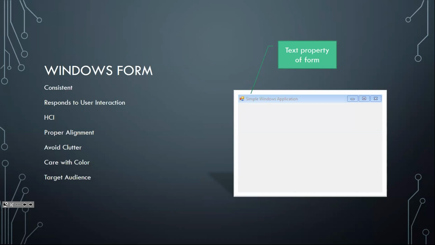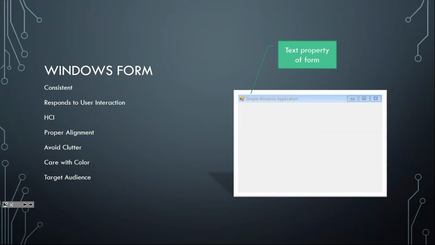Speaking of that, we have some rules that we need to follow when we're talking about Windows Forms. The main reason Windows has been so popular for so long is because of its consistent look and feel. That means if I use Word, I have a title bar, a minimize, restore, and close button. It's very consistent. No matter what Windows application I'm using, the big X is usually going to close out that form, right? So that consistency is what people have really responded to. It made it easy to learn new applications because they're all consistent.